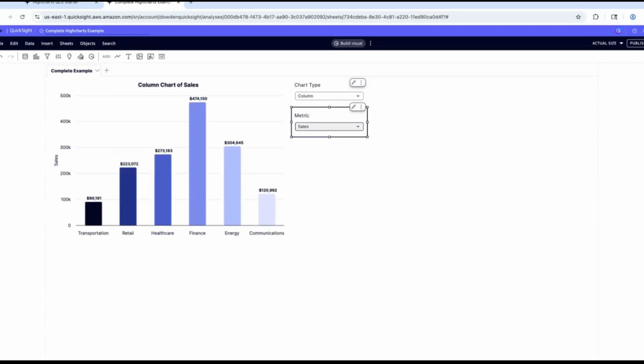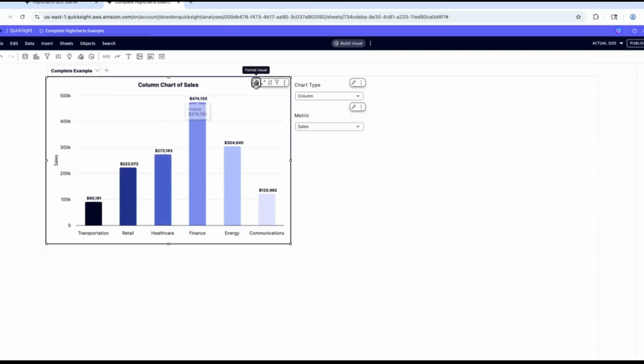This idea in particular of choosing the chart type is also possible with native QuickSight visuals, but it requires that you create 3 entirely different visuals, that you use the free-form sheet layout to layer them on top of each other, and then that you use conditional rendering with rules to show or hide each visual based on parameter selection. Here with Highcharts, we can do this all in a single visual. It doesn't require the free-form layout, and we can build all of the logic directly into our chart code.